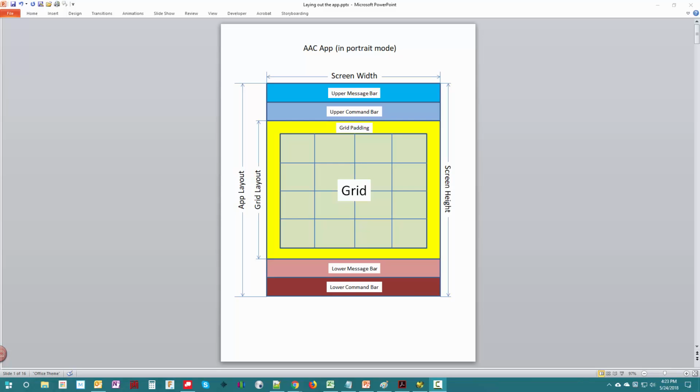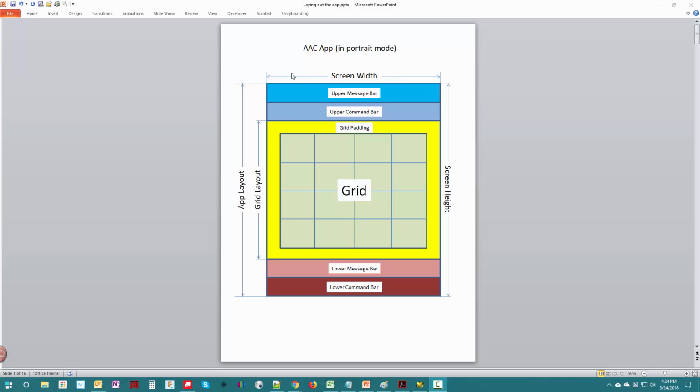What I'd like to do is walk you through the process of determining how the app and the grid should be laid out. And I want to start with this description of an AC app. It's in portrait mode here because the particular example I'm going to work with is a portrait mode app.